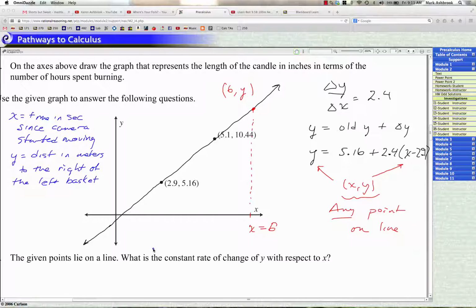Any of it not make sense? There is some of it that doesn't make sense, which would be? Yeah, time can't be negative. So is that what we're going to say? Yeah, so we want x to be only greater than or equal to 0. So we're going to chop that off like that right there.